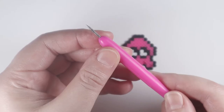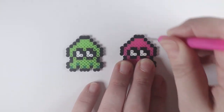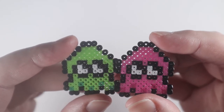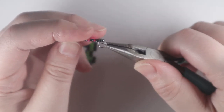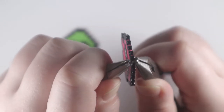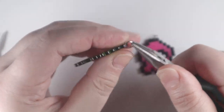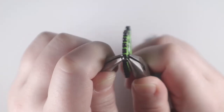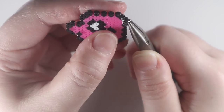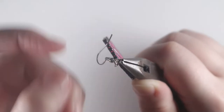Once they are cooled down, I'm going to use my bead reamer to reopen the center bead at the top. Then I can place a medium-sized jump ring through those holes and close it. Afterward, I'll attach the inkling to a small jump ring and add on the earring hook, then close the jump ring.